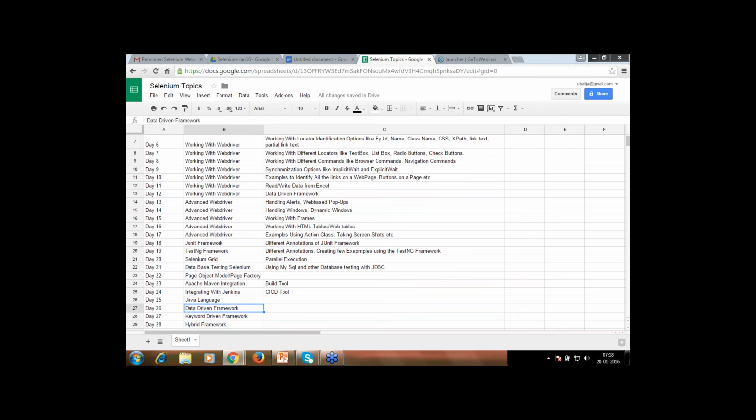Data driven framework, I will also be dealing with it, and we also have recording sessions, so you will actually get to see it from both angles, from my side as well as from Karthik, how data driven framework is done. Keyword driven framework, we'll be giving you the videos of Karthik, who has done it on a typical project. He spent about 4 to 5 sessions exclusively on that.